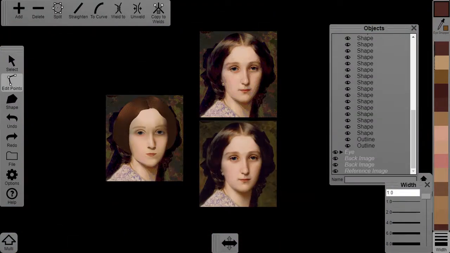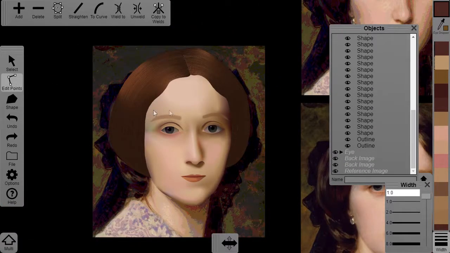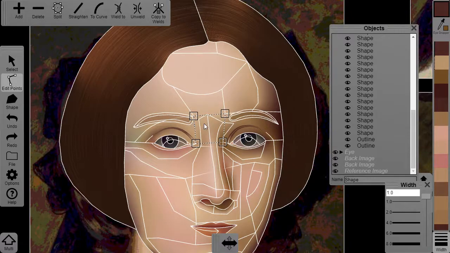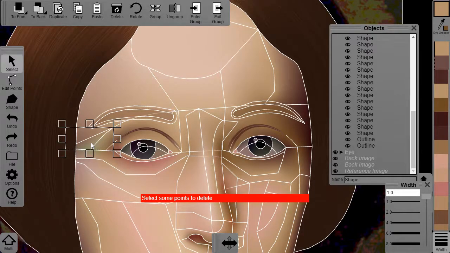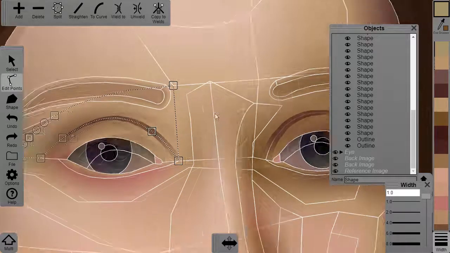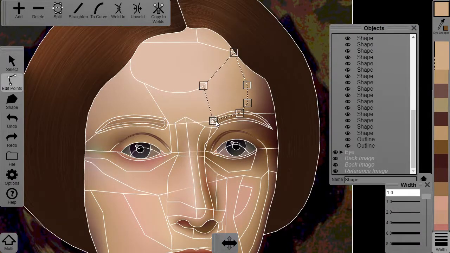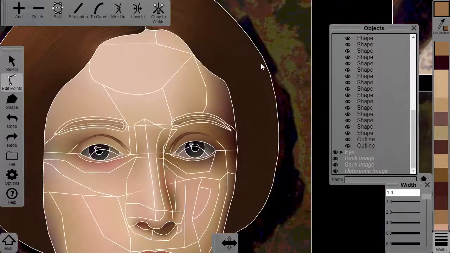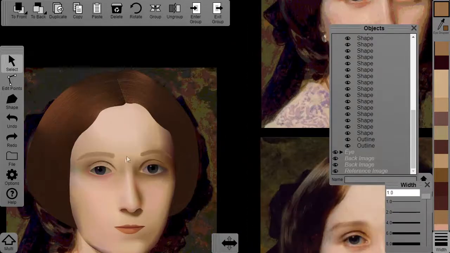The next thing I want to work on is getting these eyebrows to fit in a little better. I think the problem is that I haven't modeled the eyebrow ridge properly. When I switch to outline mode, I can see that I want a ridge that flows along the same line as the eyebrows. That way the shading matches where the eyebrows are. Then, I'll fix up the shading around the ridge.